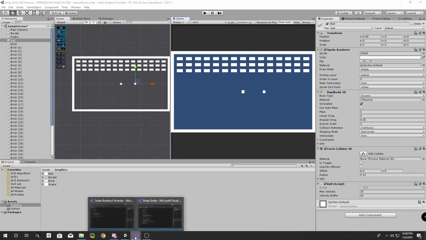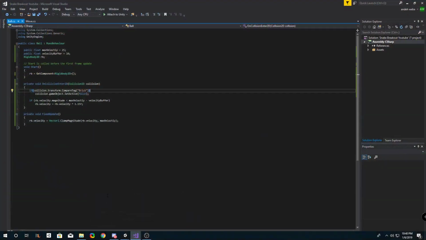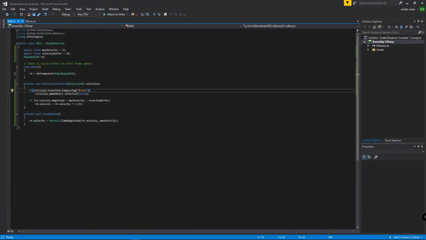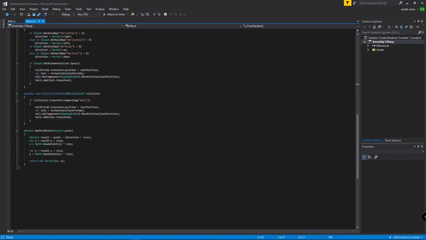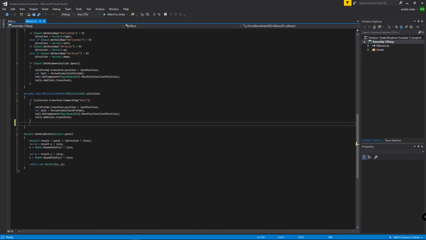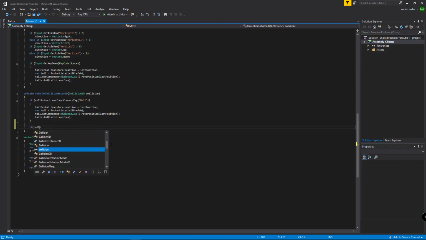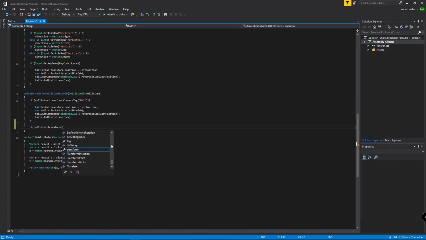Now we will be adding in the snake eating itself to die, and also we will use the bricks as another form of object that the snake is not allowed to collide with. We'll simply use an if statement to compare the tag of the collided object to see if it is a brick or a tail.